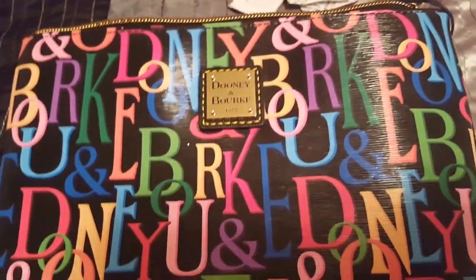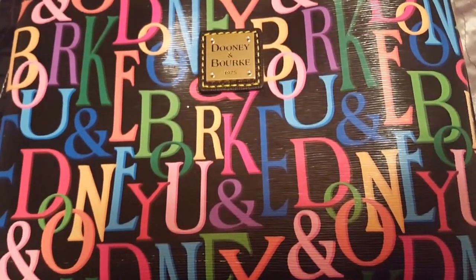So this is the first of my Dooney and Bourke purchases for my birthday. And there will be a few more to come.